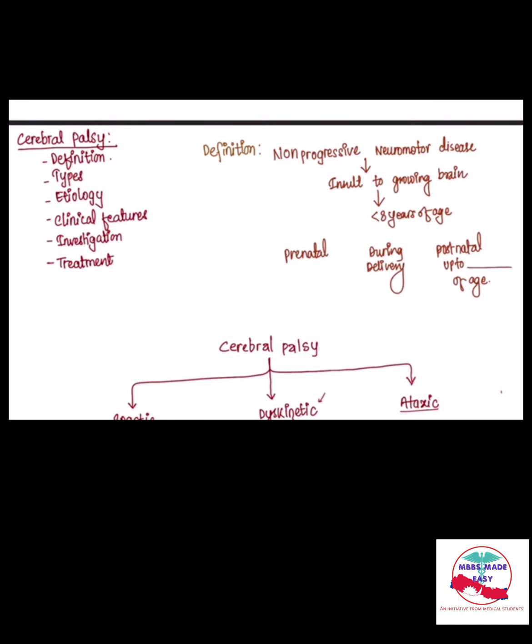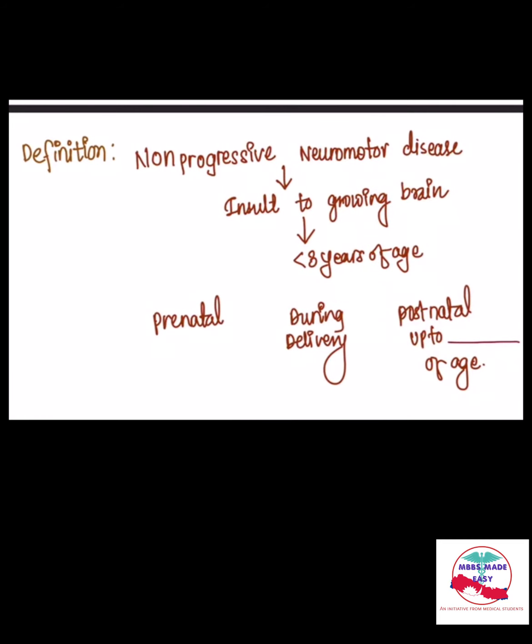Now, let's talk about the definition of cerebral palsy. In the definition of cerebral palsy, one thing that is really important to understand is that cerebral palsy is a non-progressive disease. It is non-progressive in the sense that it is not a disease like Parkinson's or Alzheimer's that is progressive. The amount of injury or damage to the brain that has been done during the early childhood remains the same throughout life. And once that part of the brain has been damaged, it does not get any further damage. So the amount of damage remains the same, and thus the clinical features of cerebral palsy also remain the same. It is non-progressive, it does not grow.